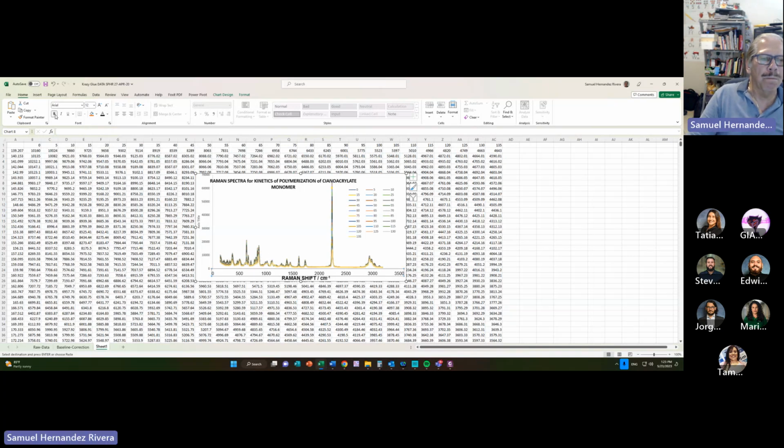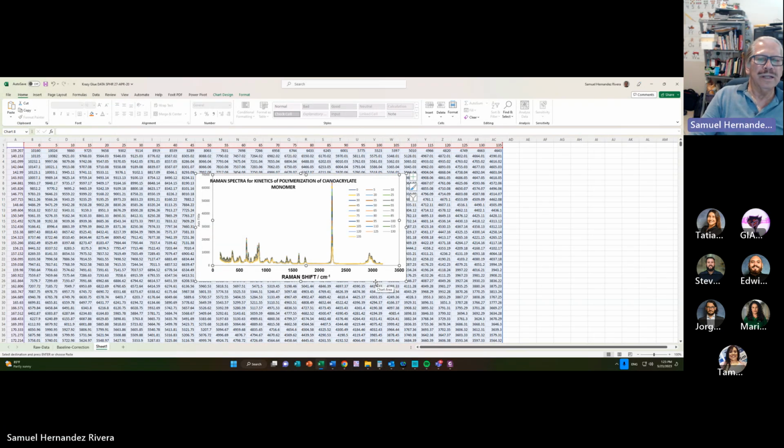And press bold again. Okay, so let me optimize. I'm bringing the x-axis a little bit up. That's it. Beautiful. Okay, let's do the same with the y-axis.